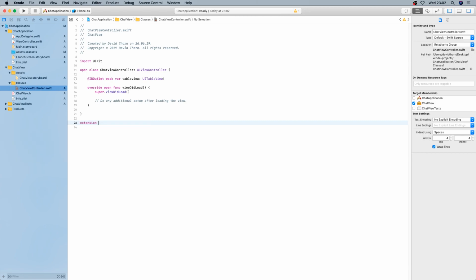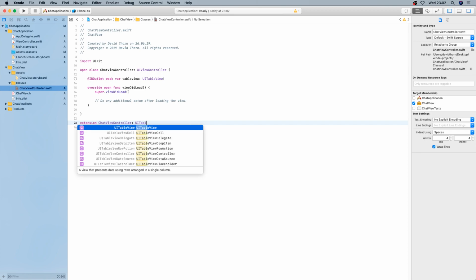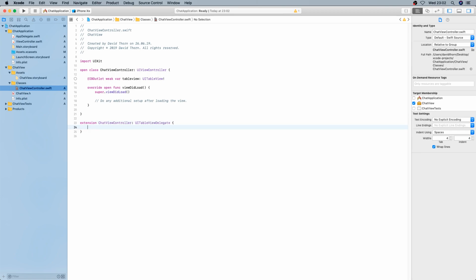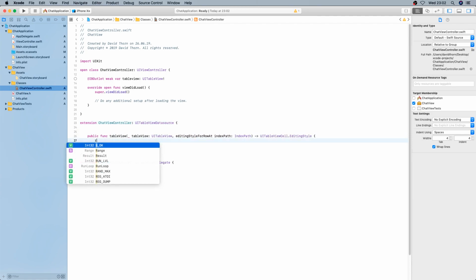And chat view controller delegates. Whoops. And come down here and data source as well. Whoops, wrong one.